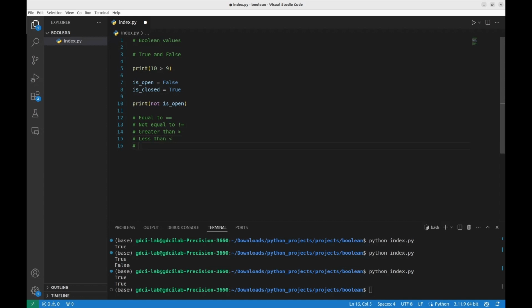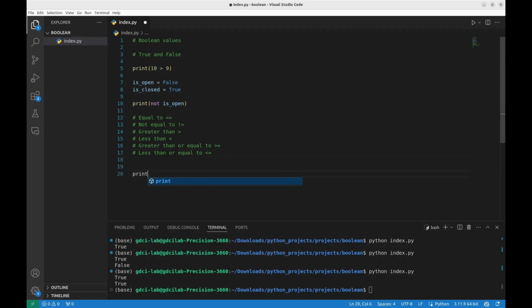We have greater than or equal to. All these are not Boolean operators, but they evaluate to Boolean values, so that's why we are talking about them. And then lastly, less than or equal to, and that is written like that. So these operators all evaluate to Boolean values.